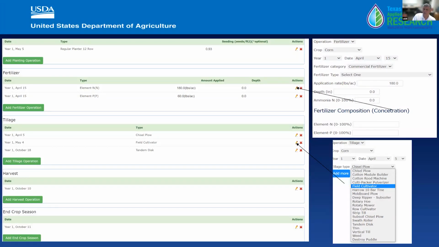If you were having to do manure, which is also liquid manure or solid manure, it gives you a list of animals that you were applying the manure from and allows you to do different things as well. Then you need to put in information such as the manure moisture content as well.